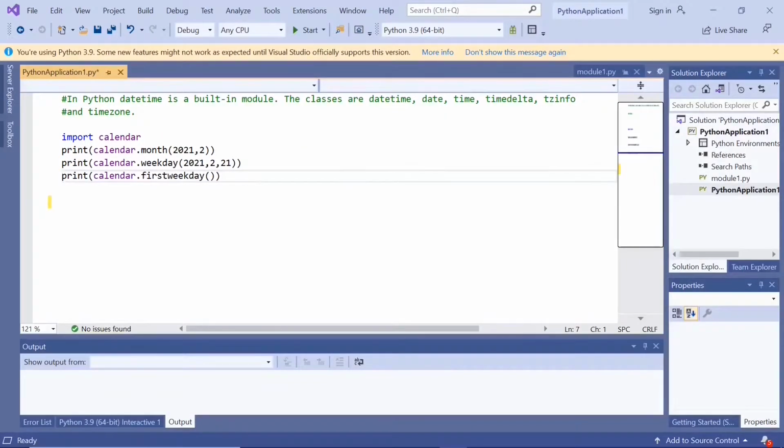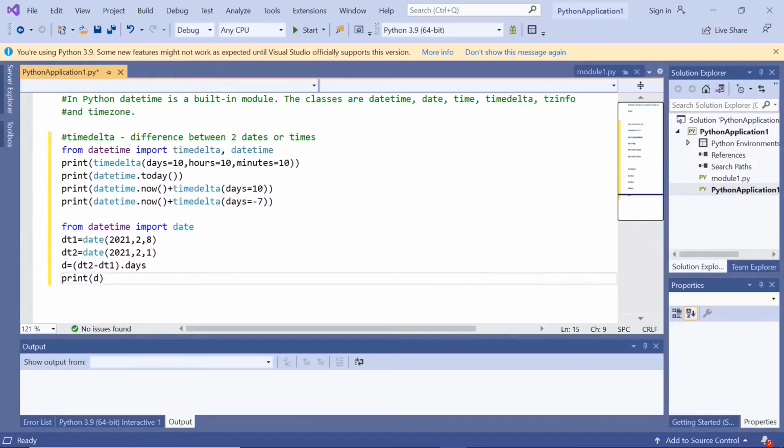Now let us look at timedelta. Timedelta gives us the difference between two dates or times. We can go ahead in time or behind time using the timedelta.